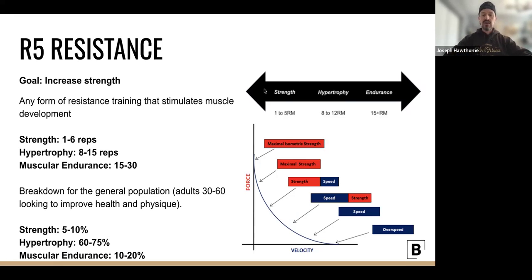Now, when we're looking at this, you can also look at it from time under tension. When we're looking at the 1 to 5 rep range, oftentimes people are only going to be lifting a weight or resistance within that from like a 10 to 20 second range, whereas hypertrophy may be from that 20 seconds to a minute range, whereas muscular endurance is probably at least the 40-second plus range up to a 2-minute range. And you think about it, you can't lift a heavy deadlift for up to 2 minutes. We are going to then have to be lighter, and then we're going to train muscular endurance. We need and do well with both. It is just to show you the spectrum.